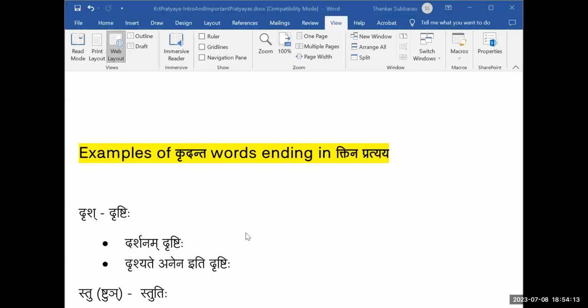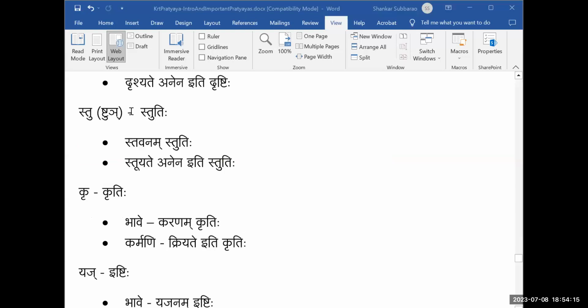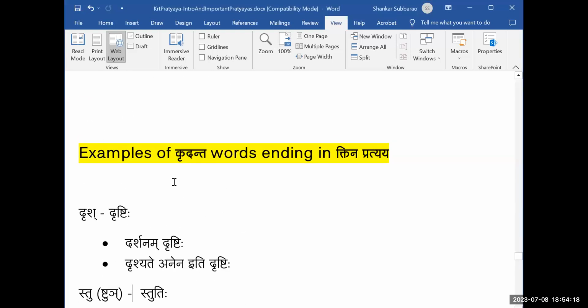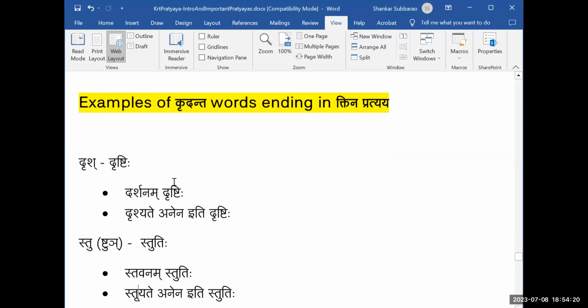Okay. Now, Srij dhatu. Sorry, not Srij. I took Stu. Stunj, to praise. Stunj to praise. Stu. What are the possibilities now? Stavanam, stutihi. What is the meaning? Bhave. And what meaning is that? What's the meaning in English? Praising. Praise, to praise, not prostrate, not namanam. Stavanam, stutihi. Both have the same meaning.